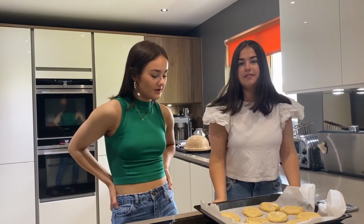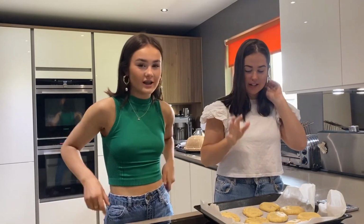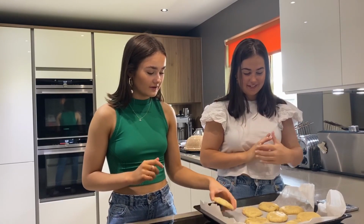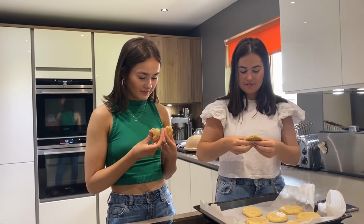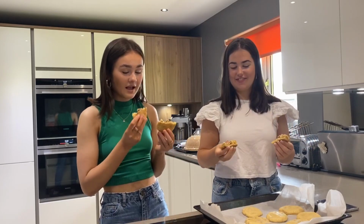So, just about to try one of our cookies. They look so yummy. Gooey, and they're still warm, so hopefully they're gooey in the middle. What are you going for? I'm going for this one. Aww, let's open them first. Oh, that was a bit disappointing. Well, mine was good. Try it.